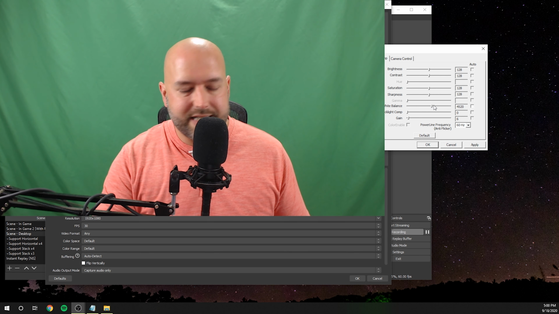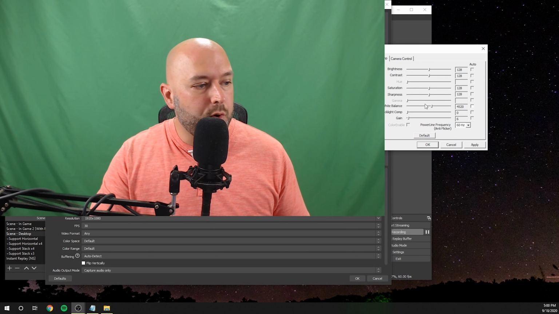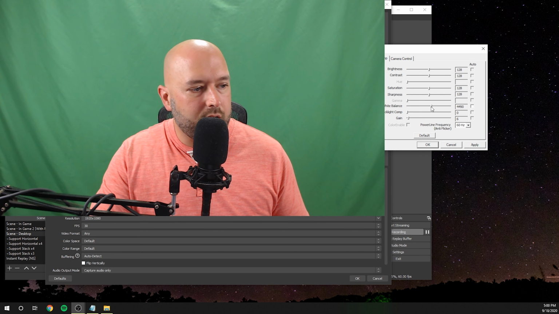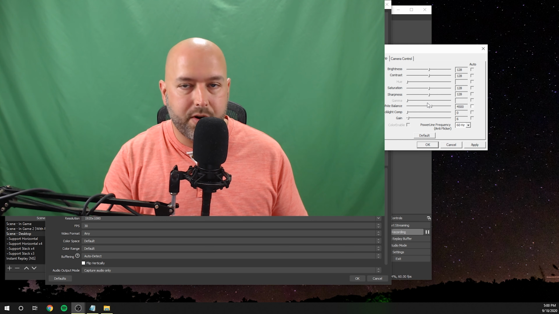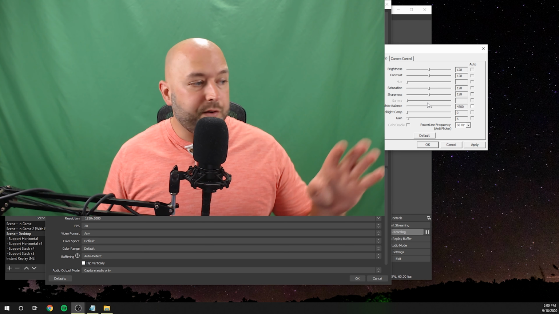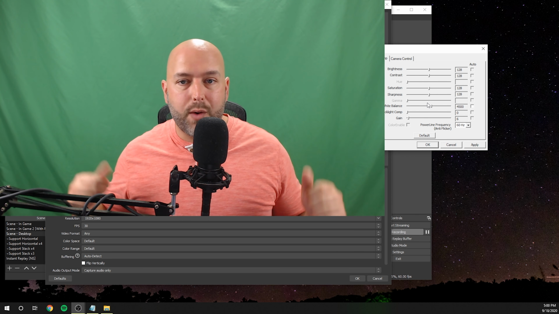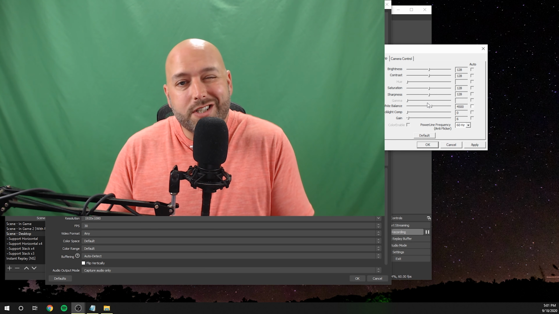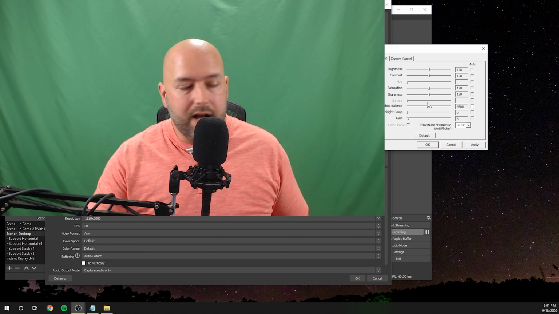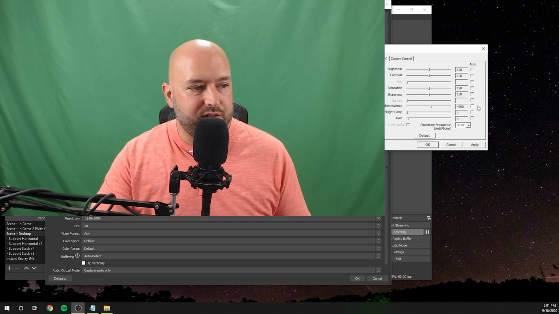So for me, for example, and it's hard moving this with the mouse, but once you click on one of these, you can also adjust it with the arrow keys on your keyboard by one number to get that exact match. So for me, with the lights I have, even though they're rated at 5500K, what I feel matches best, and also artistically what I like best, falls around 4500. So that's what I have.